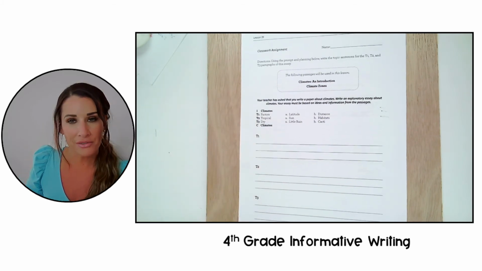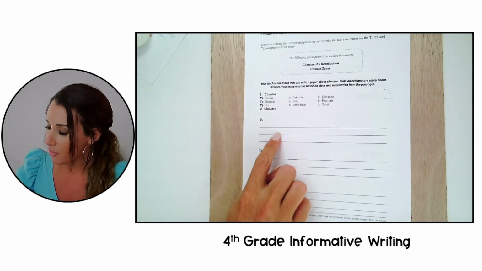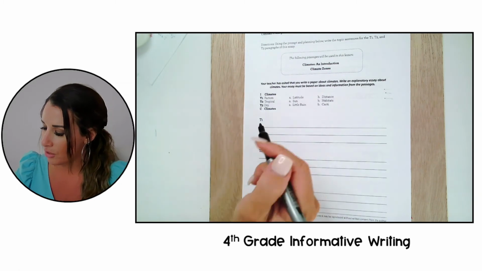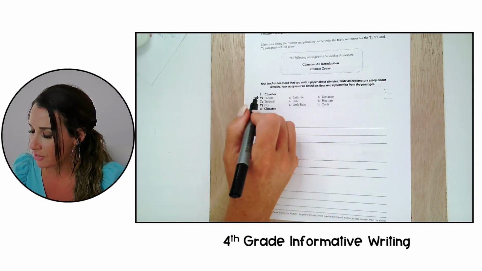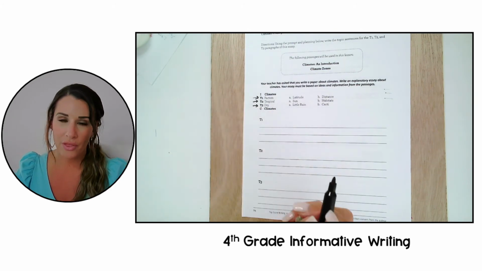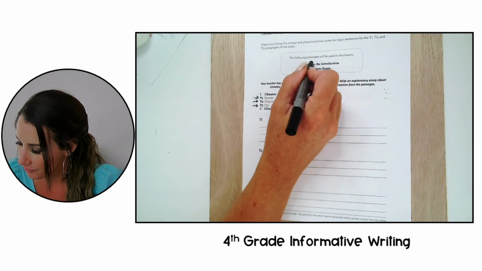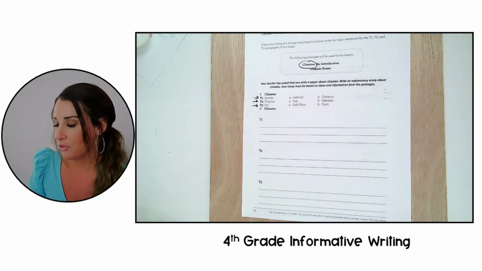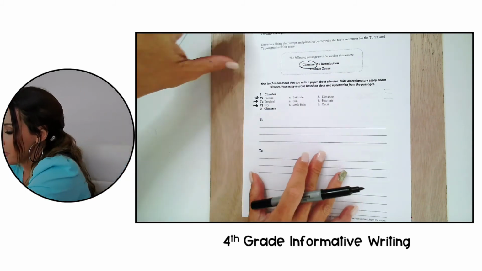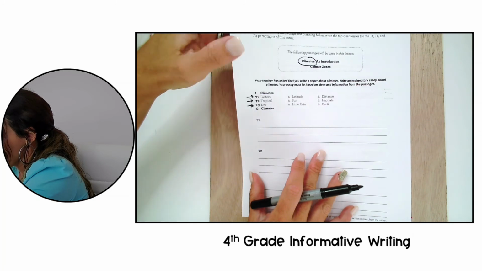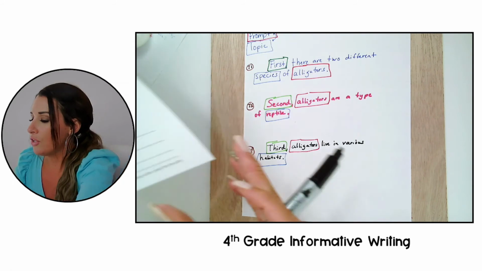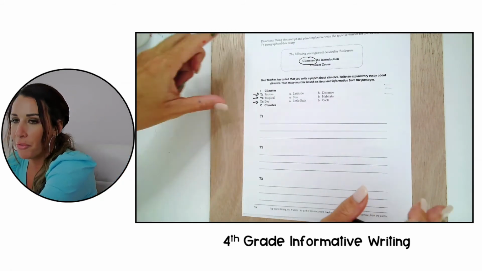And all you're going to do today is write the T1, the T2, and the T3 topic sentence. So all you need to know is the T1 topic is factors, the T2 topic is tropical, and the T3 topic is dry. We know that the prompt is about climates. So you have all the pieces that you need to write the topic sentence, just like we just did for alligators, underneath here. You're going to do the same exact thing, but now you're going to do it for climates, okay?